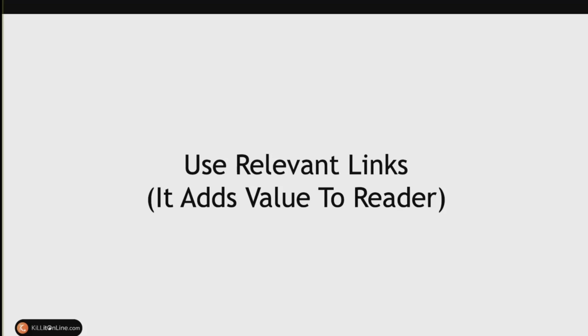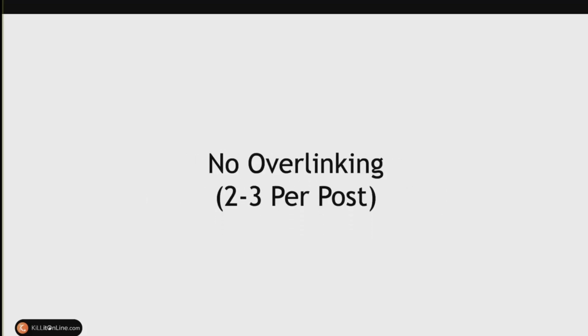Now remember one thing, which is really important. Of course, it depends on how much content you're adding to your website. And by how much, I mean how many words, how long is the page. But try not to have more than 2 or 3 internal links per post or per page. Now, per post, of course, if you're writing a post that's 3,000 words, a long page, then it's a different thing. But in a normal post like 1,500 words, don't have more than 2 or maybe 3 internal links from that page to other pages of your website.